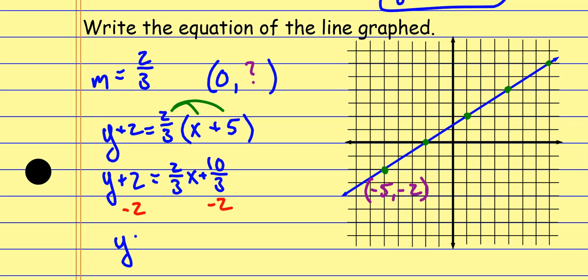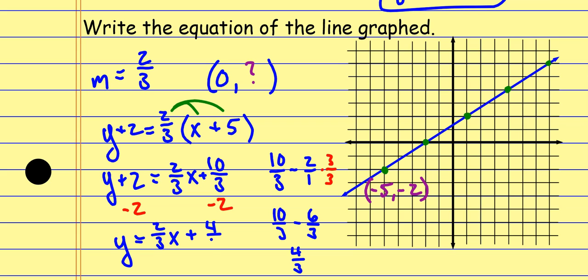And once again, you can take that off to the side and do it, all right? If you've got one of those fancy calculators with the ABC buttons, then good for you. I don't have one of those, so I'm going to take it off to the side. So I got to get common denominators. That's like 3 over 3. I got to multiply. That's 10 over 3 minus 6 over 3. So that's going to give me a 4 over 3, which in case you're wondering what 4 over 3 is as a mixed number, it's 1 1/3, which is the thing I said the y-intercept was earlier, okay?